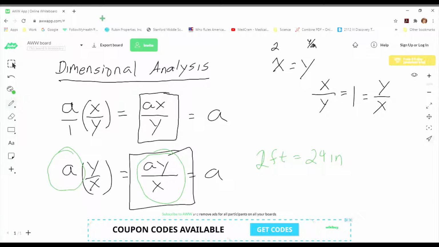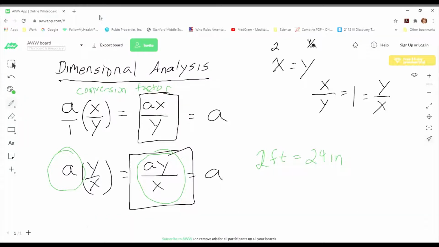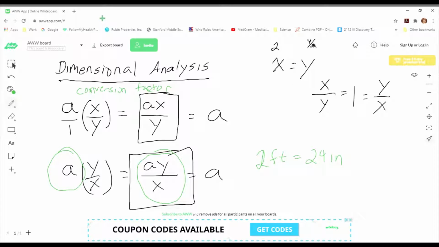This looks a little more complicated because of the A's and Y's, and I'll show you why I needed to use this format right here. We're going to have what's called a conversion factor, and you won't really understand what a conversion factor is until you actually do a sample problem. So let's go ahead and do some sample problems. And from here on out, all we're going to be doing is sample problems. Okay. So let's get going on that one.